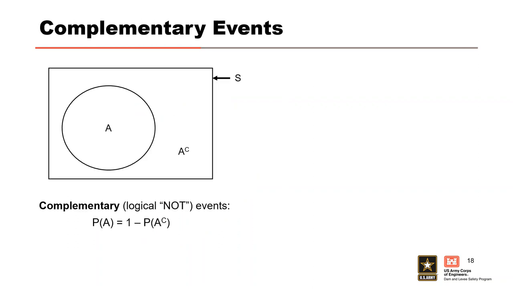Two events are said to be complementary events when one event occurs if and only if the other does not. For example, a levee breaches or it does not. A dam overtops or it does not. They are complements. You will see this when we discuss the branches of an event tree. In one part of the branch, an event occurs, and in the complementary event tree branch, the event does not occur and is equal to 1 minus the probability of the event occurring. Said another way, when events are complementary, the sum of their probabilities will be equal to 1.